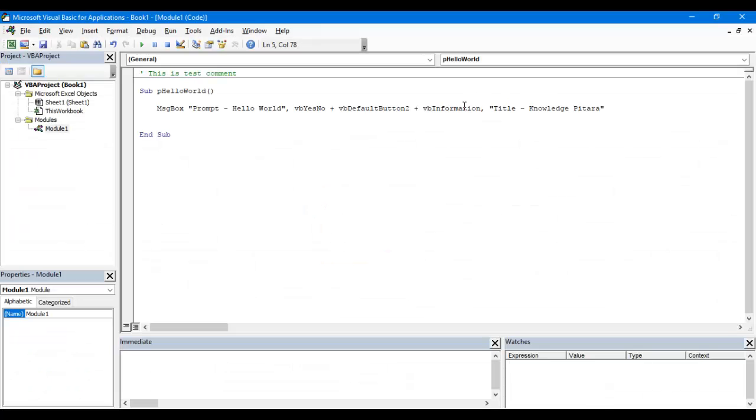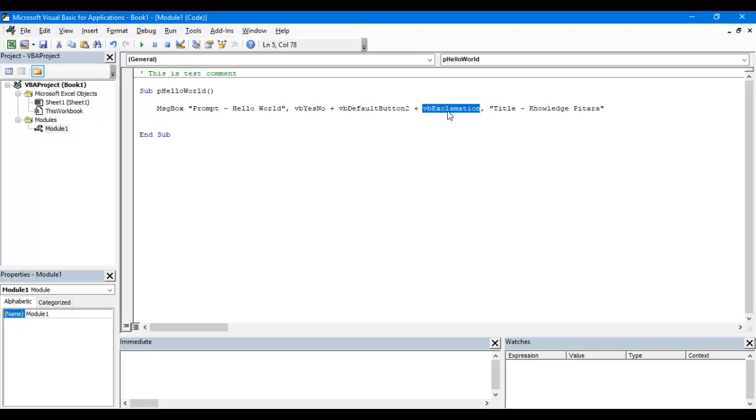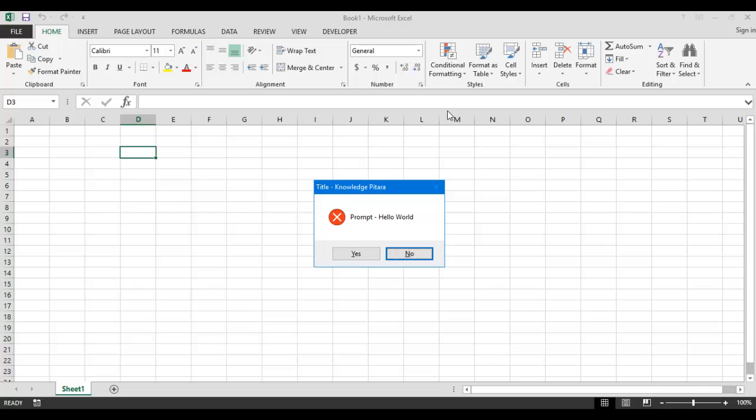We can also have vbExclamation. Now if you run the command, it will give an exclamation along with a beep sound, because it's a warning message. Similarly, when we typed vbCritical and ran it, there was a critical sound. These are the system sounds which are automatically picked up with the message box.